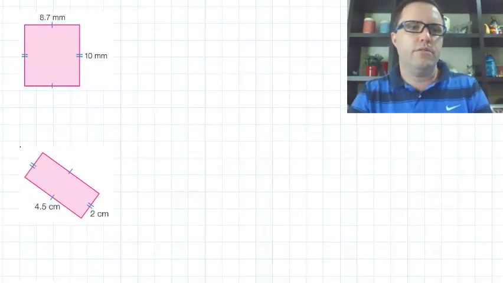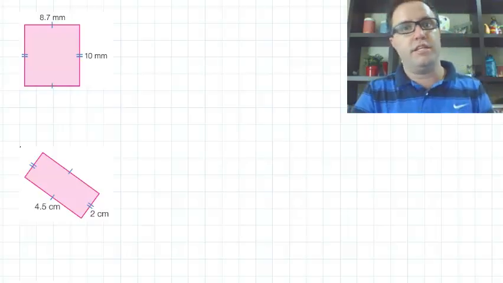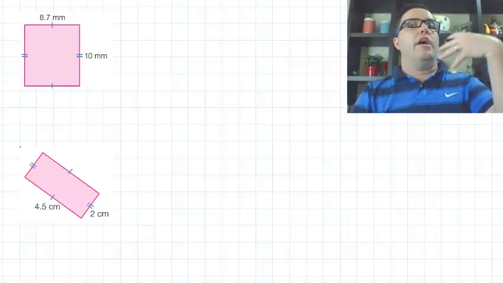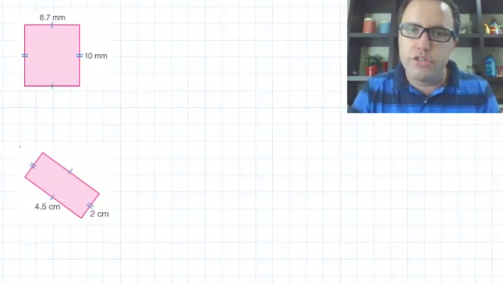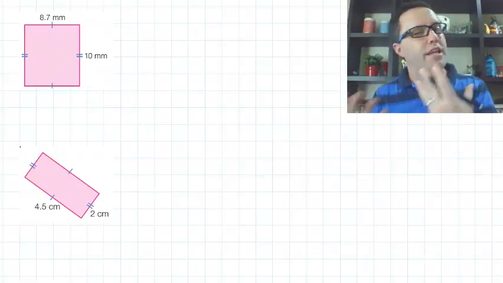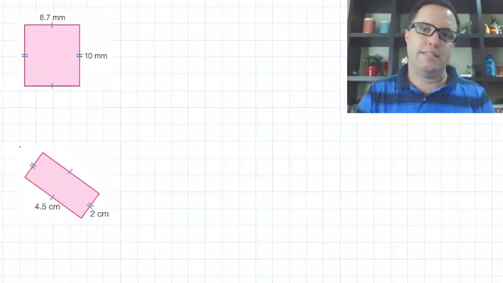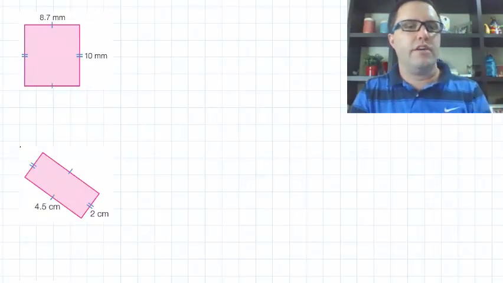So we've got here a rectangle, looks like a square, but it's not. And that's a very important one for this term with measurement in geometry. It has to be shown to you to be the case, okay? Don't just assume something's a certain measurement or a certain angle because it looks like it, okay? You have to be sure, and it has to say that it is, okay?